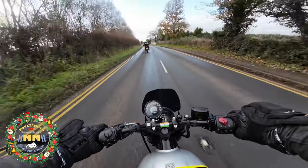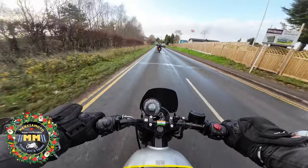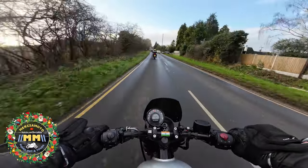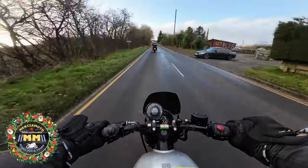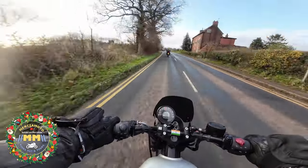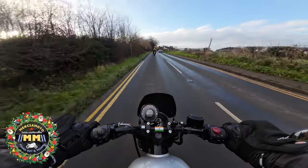I hope you like my little Indian flag on the handlebars. Just wanted to display the Hunter's heritage, where he came from, his home country.